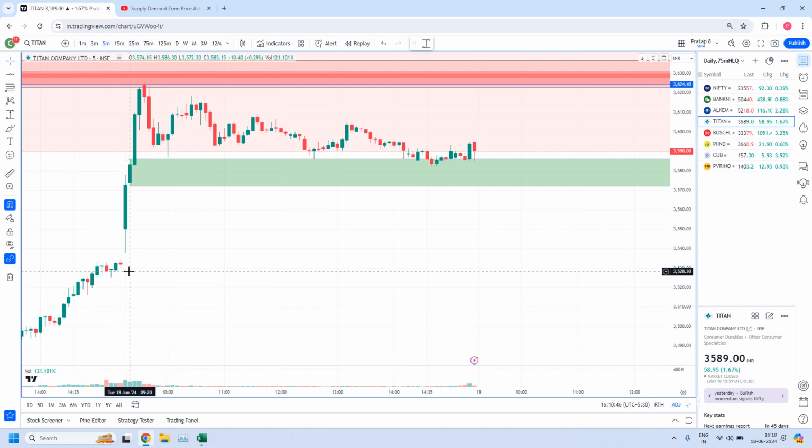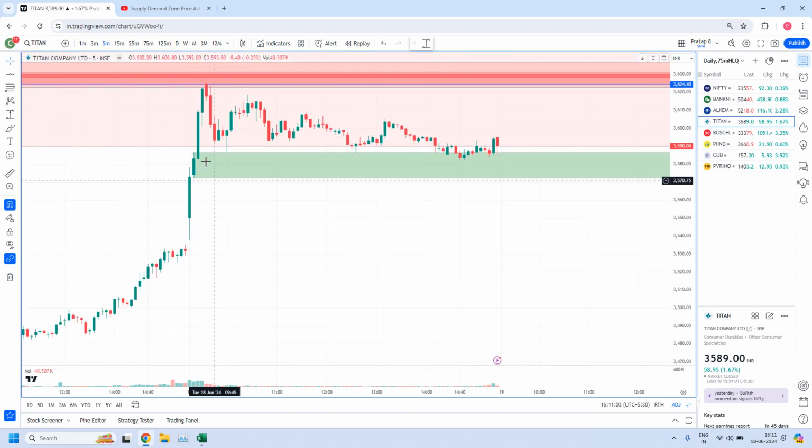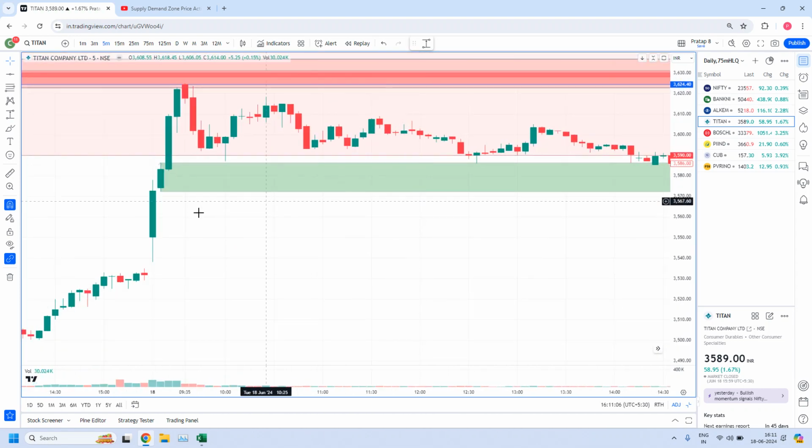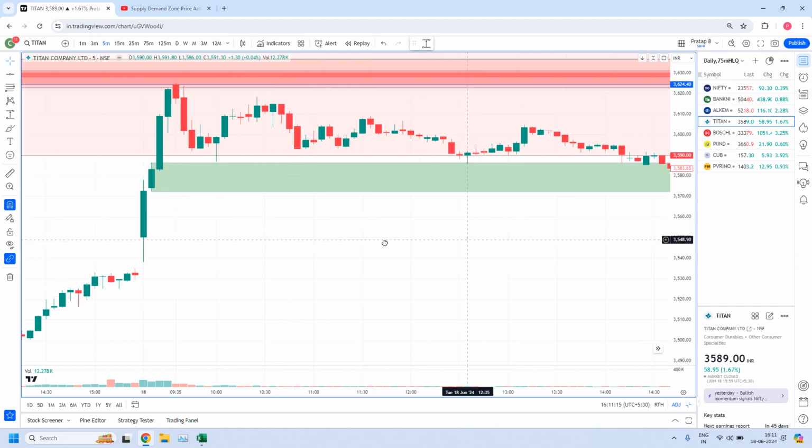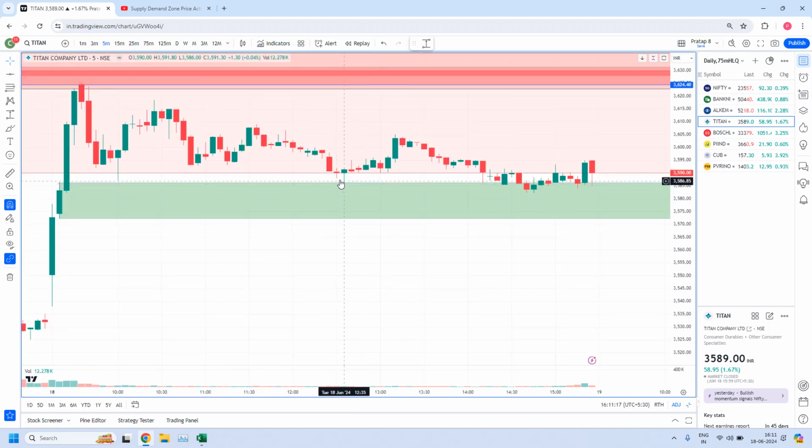But now market volatility conditions have settled down compared to the volatility conditions during the elections day and a couple of days after the elections day. So achieving this much ROI is practically not easy. That is the reason why I have selected it. In case anybody is waiting, this is the first opportunity. You got a trade, and here, in case you are expecting even more target, again it has given another opportunity to exit here.